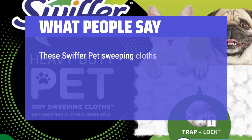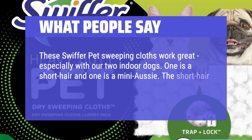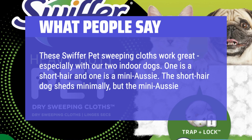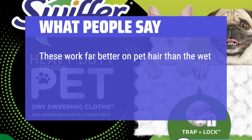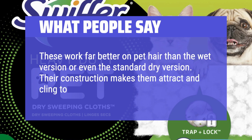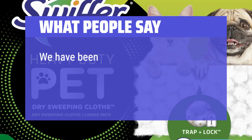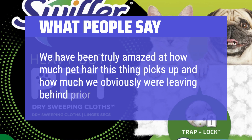These Swiffer pet sweeping cloths work great, especially with our 2 indoor dogs. One is a short hair and one is a mini Aussie. The short-haired dog sheds minimally, but the mini Aussie literally loses clumps of hair daily. These work far better on pet hair than the wet version or even the standard dry version. Their construction makes them attract and cling to pet hair and pick it up. We have been truly amazed at how much pet hair this thing picks up and how much we obviously were leaving behind prior to using these cloths.